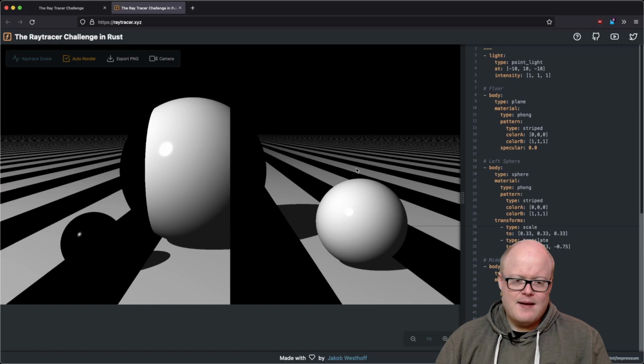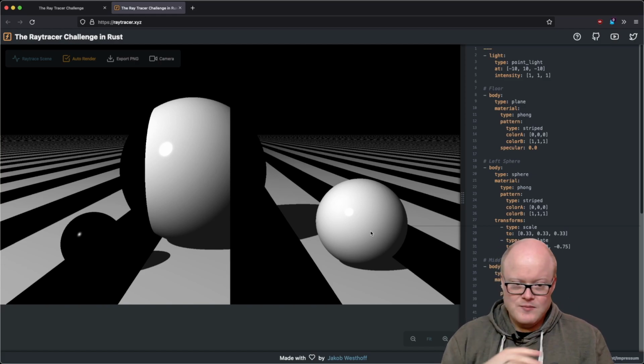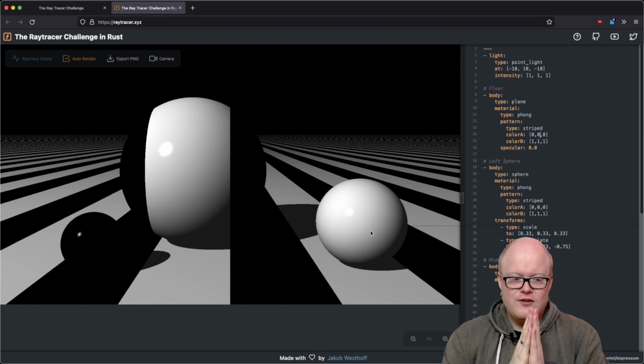So for example, we have this sphere here, and this sphere obviously is smaller and therefore transformed in contrast to this bigger one. So what we actually want for this sphere is a transformed pattern as well, so that it corresponds to the transformation of the object, of the body we are creating, and we want the pattern to be transformed as well, and not be in world space as it is now.